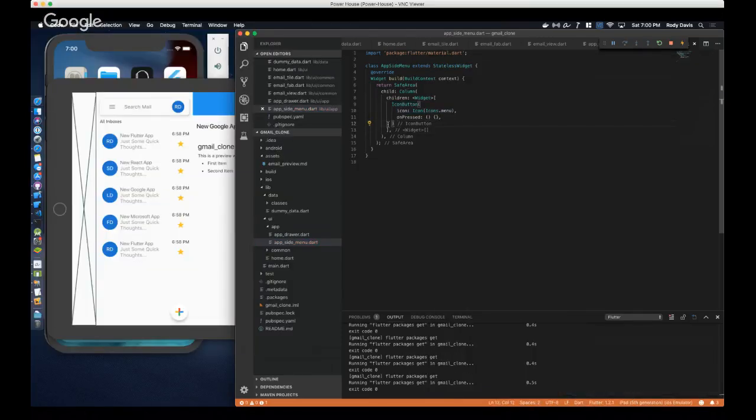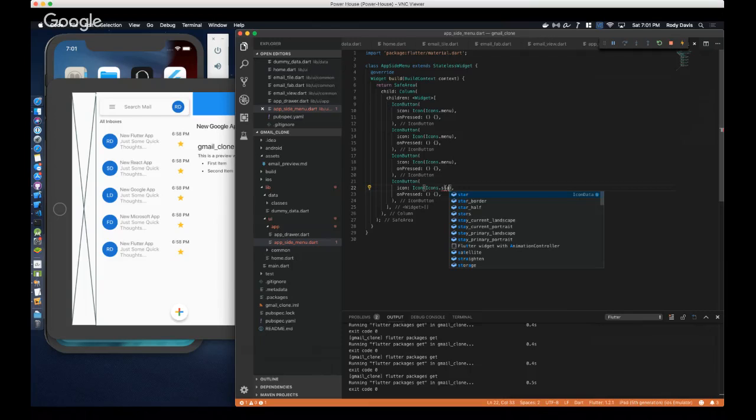Or actually, let's give it a comma first. Now let's copy this. I'm going to paste it 3 more times, and change the bottom one to star border, the next one to people outline, and the second one to inbox.